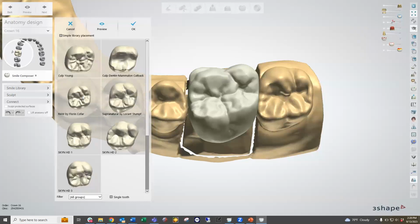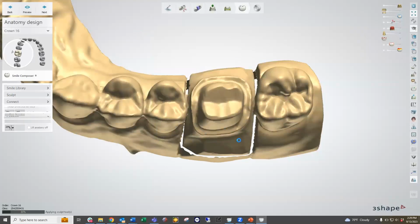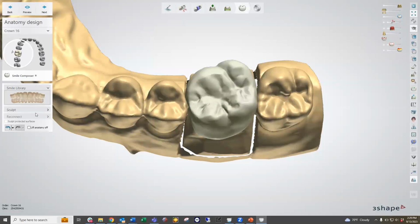Basically, select the crown you would like, and then it allows us to place this into its location. So I'm going to choose this library here. Typically, I don't like to design units with the cusp of Carabelli, so I'm going to use this option here. And now we can use our sculpting tools.